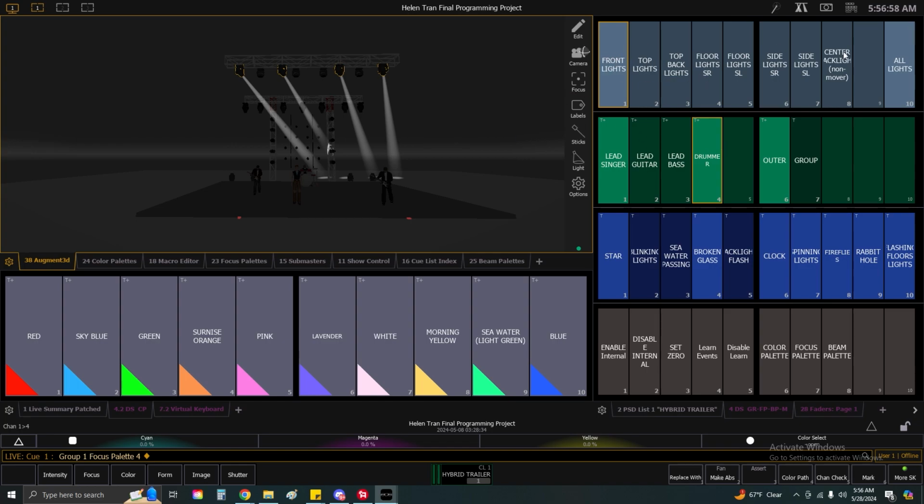So the first part is the groups channel. Second part is the focus palette. Third part, the dark blue one, is the beam palette, and the last one is micro. Micro is something much easier to encode for these programs or software keys.